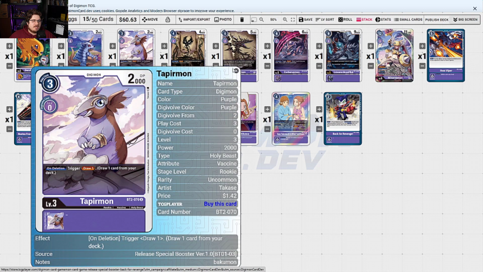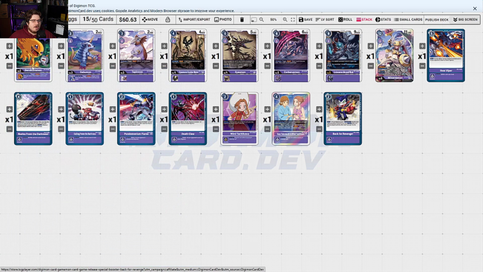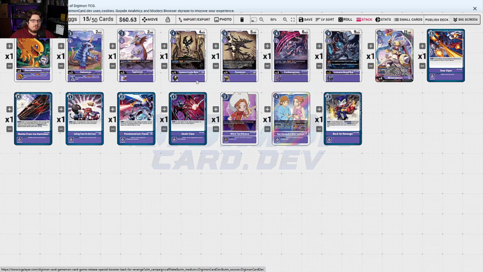You know, Tapirmon all day long. Gabumon is just basically for the Eismon combo. You go Demi Mirror, Gabu, Eismon. It dies. Congratulations, you draw a bunch. So it fuels your graveyard and gets your hand kind of fixed pretty quickly. And then you have just regular Eismon so that when you do discard it with Scatter Mode's effect, or when a Scatter Mode is in there and you discard it, it comes out and just gets you from there.